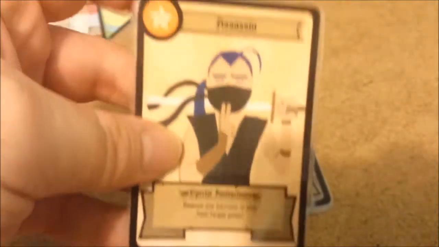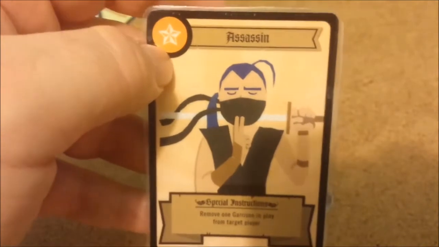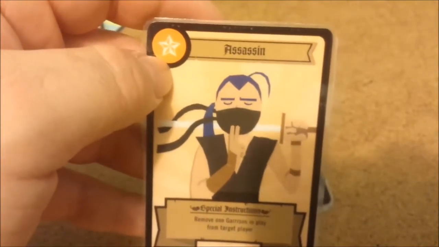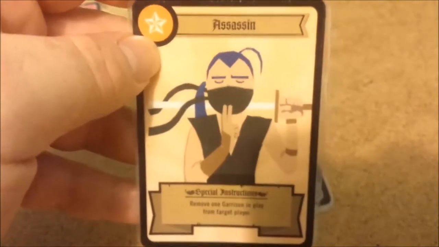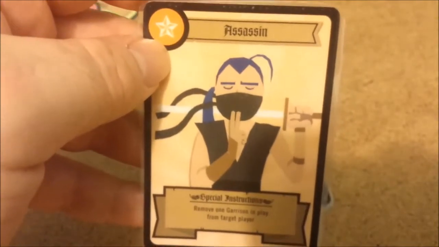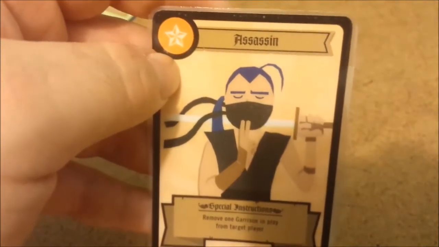Next is the special, indicated by the yellow. These ones are good for getting rid of the enhancement and garrison cards that your enemy has. When you play one of these, you get to choose which affected card is removed from your enemy, as well as which enemy if you're playing more than 2 players.